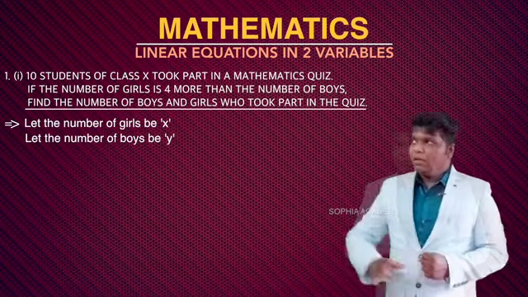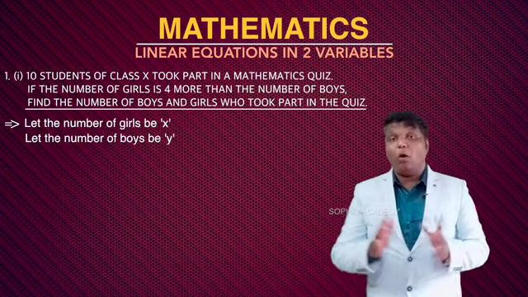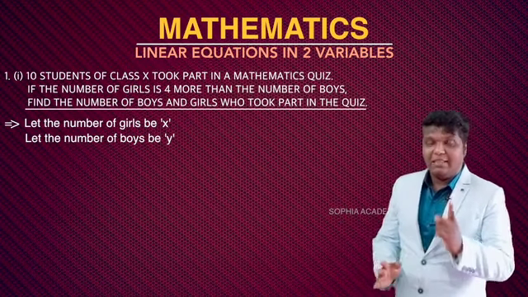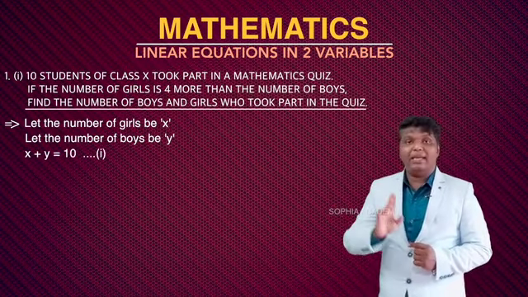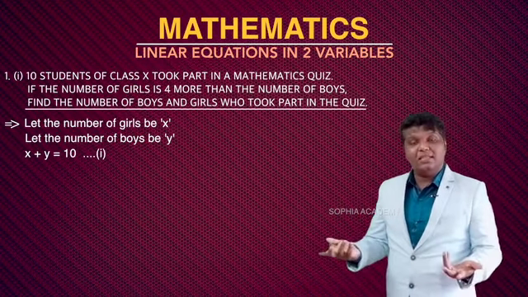Okay, now focus on the first statement. 10 students of class 10 means all together there are 10 students. So the total number of students is 10. Therefore what can we write? x plus y is equal to 10. Very fast you got the first equation. x plus y is equal to 10.